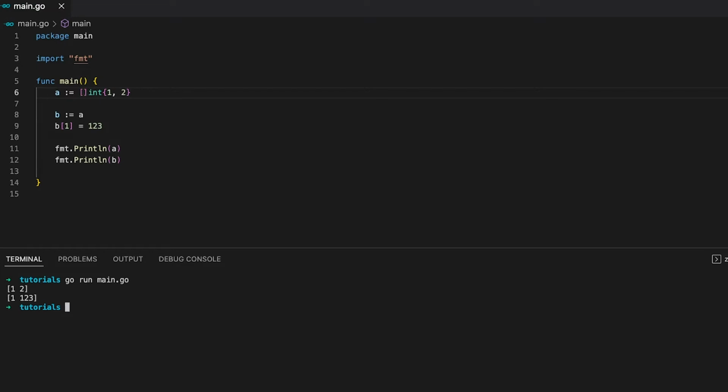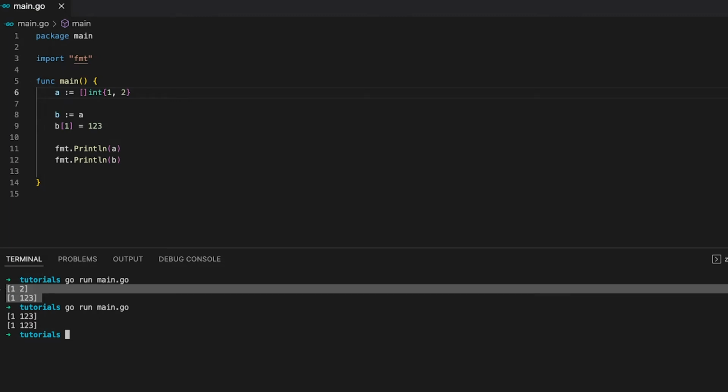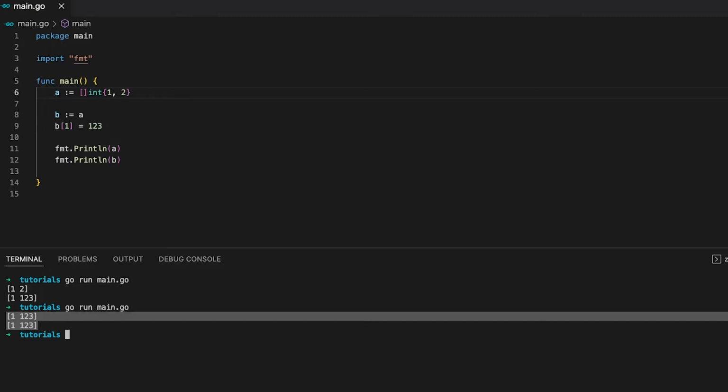Slices, compared to arrays, do not have a preset size. They are dynamically sized, which is one of the biggest advantages they have over arrays. So whenever you want to store something within an array or a slice and you do not know the number of elements beforehand, in most cases you want to use a slice. But now comes the tricky part. Slices, not like arrays, are treated as references. So if you take the same code as before, only changing the array to a slice, you can see that after changing the element of b, the element within a got changed as well.